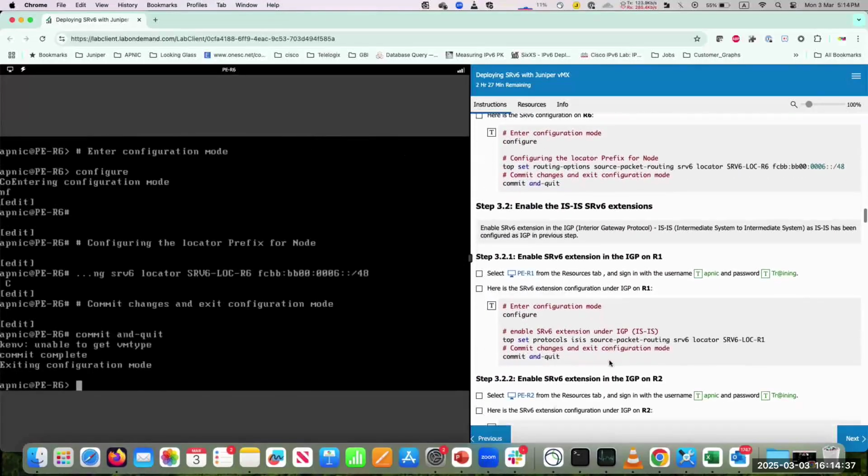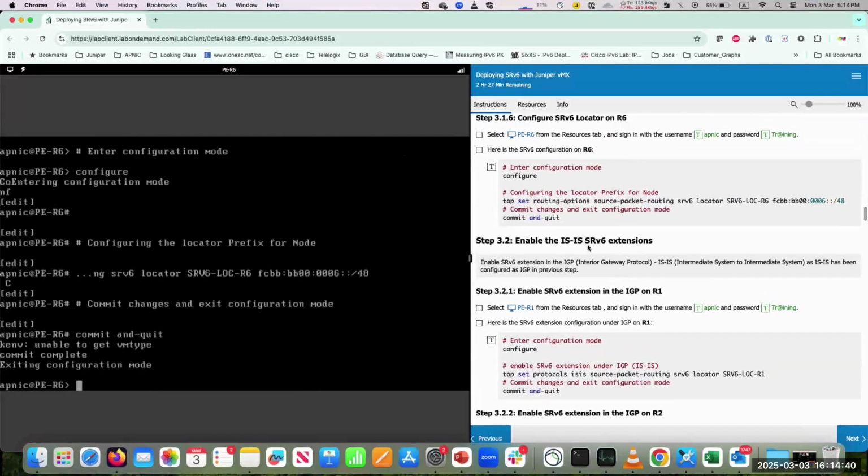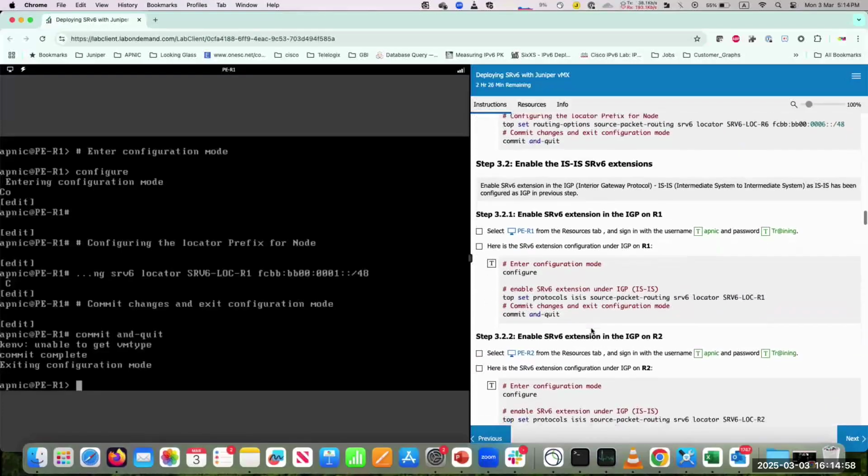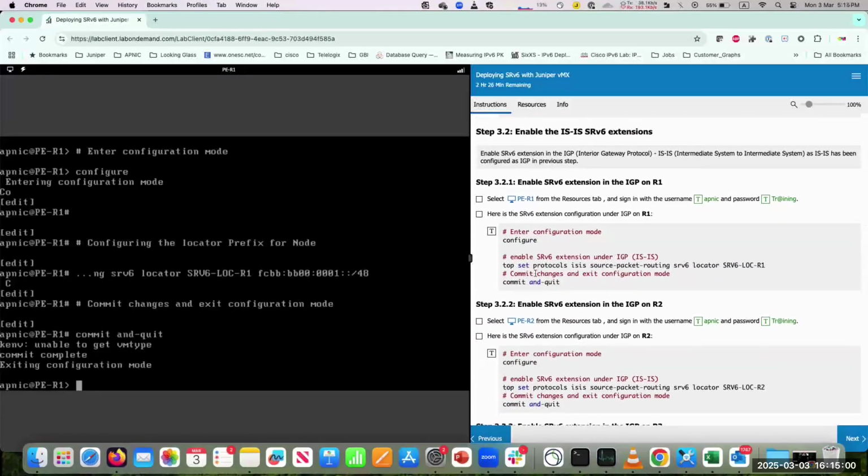Once you have enabled the locator block, then you need to enable ISIS's SRv6 extension. Remember we talked about the extension where each router needs to advertise its locator block, its capability, and the endpoint behaviors. So let's go to R1 and enable the SRv6 extension. We already have this locator block defined.